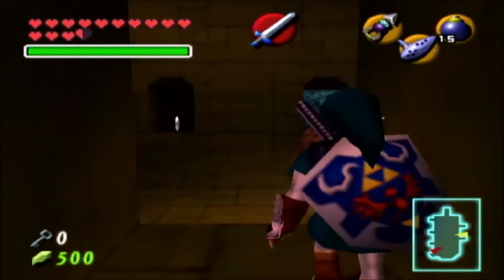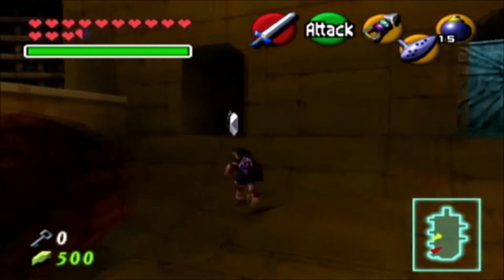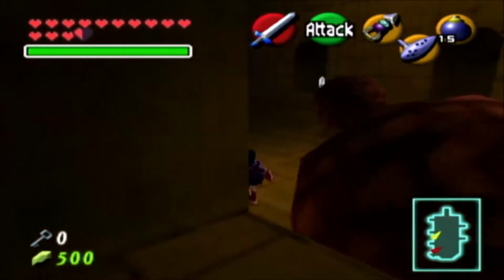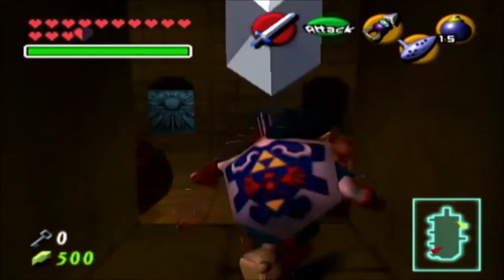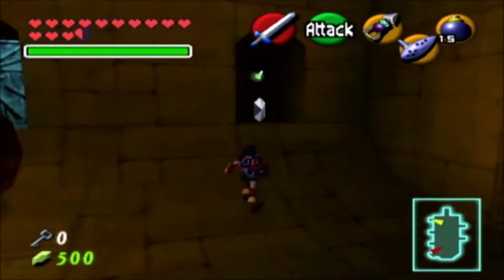We're gonna grab these 5 rupees again. Again, this temple is better with them. I feel like they didn't have any type of puzzles they could do to unlock to get a key. But I guess it's not too bad, I guess.